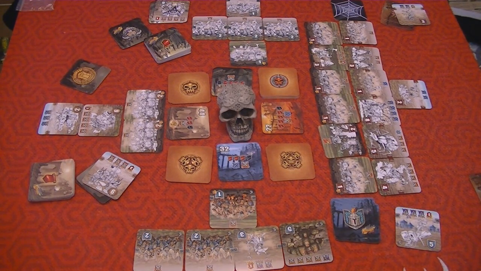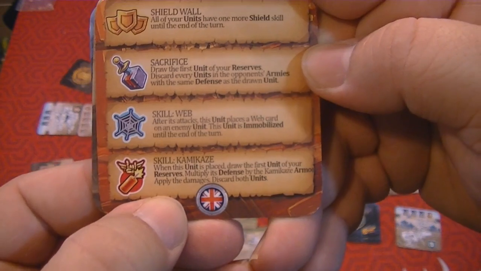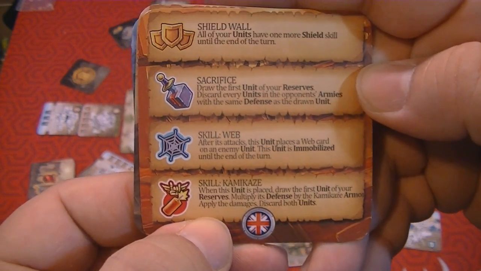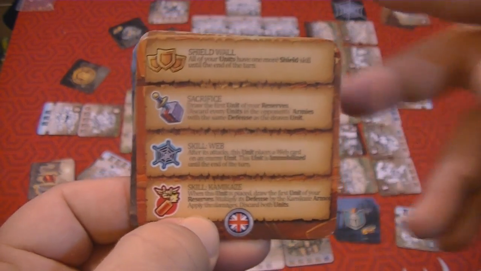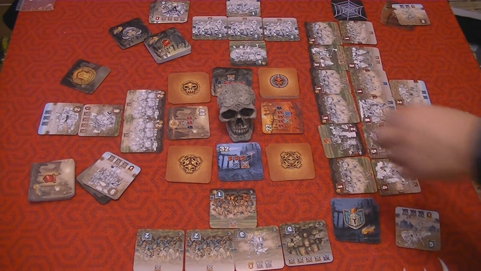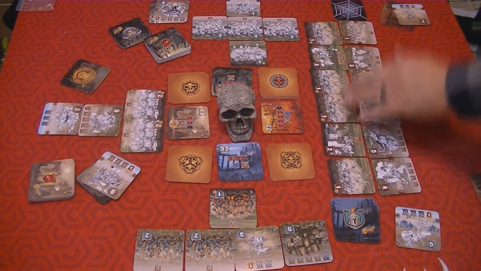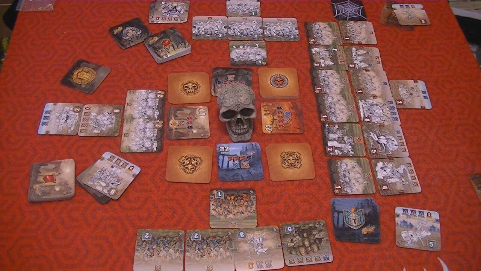It's like the card says: when this unit is placed down, draw the first unit in reserves, multiply its defense by the kamikaze armor, apply the damage, and discard both units. So if I had placed that otherwise, I would have had an automatic attack that would have gone off, but because it started this way, all you can do is stay there and take some damage for the rest of the battle, and to prevent the people behind you from taking damage. So that kind of stinks, but oh well.